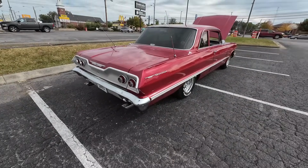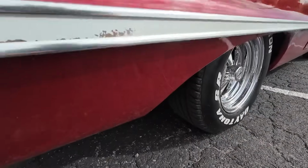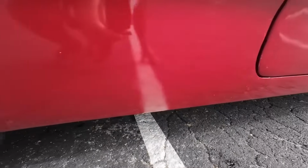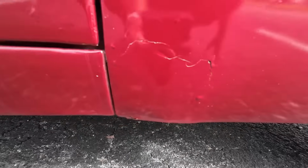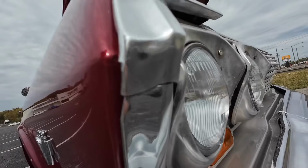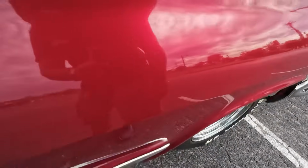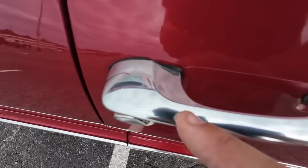All right, coming down this side. Got some chips in your trim here. Got a light scratch at the bottom. Scuff there. Bubbles in the corner of the door. You got some marks up here in the front. Little dings there in the front on that trim, chips. Chip here on the inside of that door. A little bit of pitting on the door handle, it's not bad.